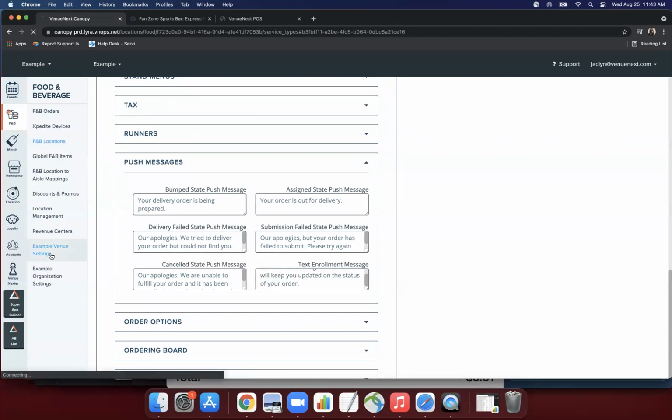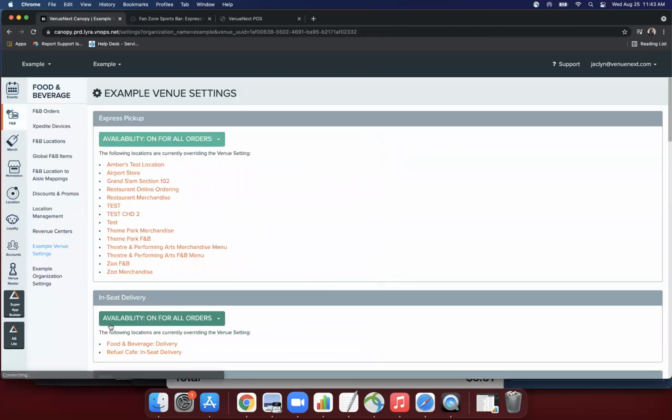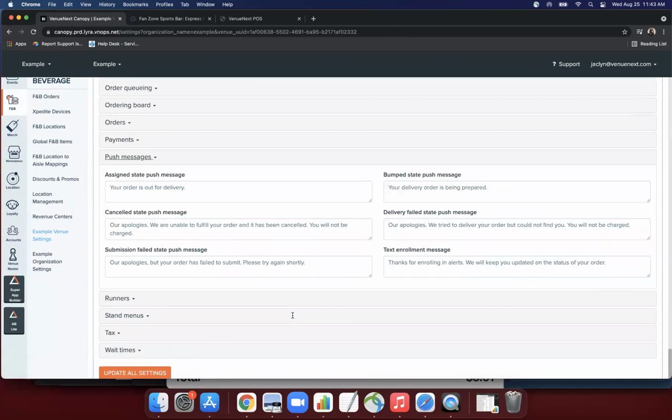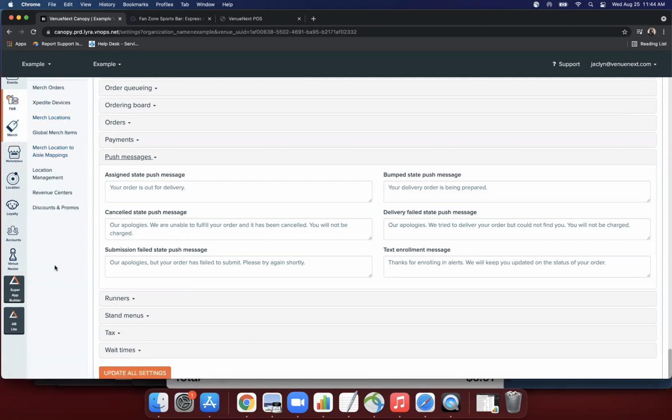Keep in mind that if you update this on a venue level and you've got merchandise or food service that are working hand in hand together, that this is going to be the message that is sent to all of the customers, whether you are a merchandise customer or a food service customer. So merchandise, I advise updating your texting in your locations. If you are at a location that has both food service and merchandise enabled, just because I've learned that merchandise normally has a smaller number of locations than food service, and it also helps prevent your texting from being changed.